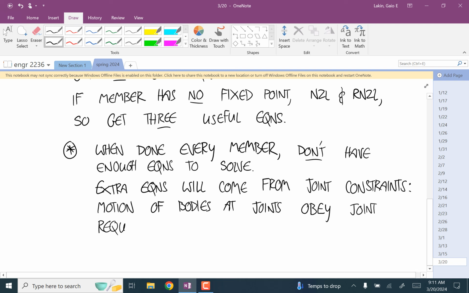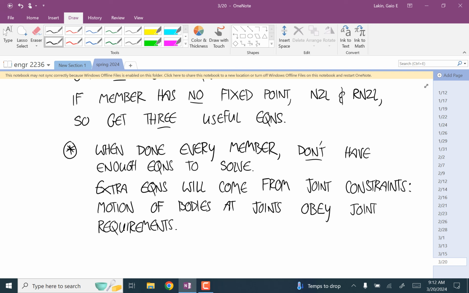Okay, so for rigid bodies, a lot of times the questions that I've asked, you always go through calculating the angular acceleration, and if there's no fixed point, also the acceleration of the center of mass. And then a lot of times I ask you another part like, okay, what's the acceleration of this point on the body? And so that's what you're going to do. You're going to come up with an expression for the acceleration of where that joint is according to one of the bodies, an expression for the acceleration of that point according to the other body, and you're going to set those two equal.